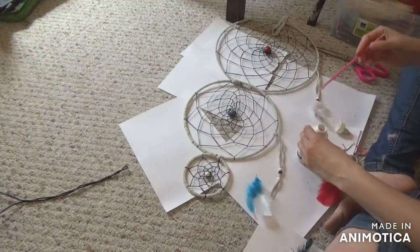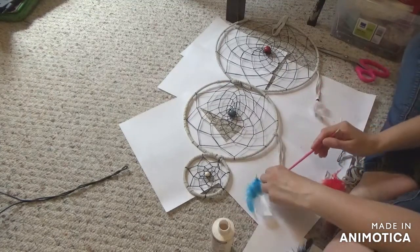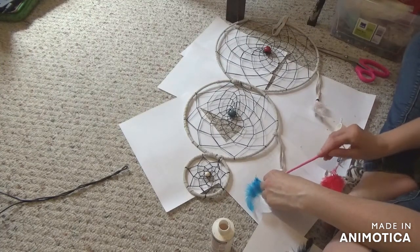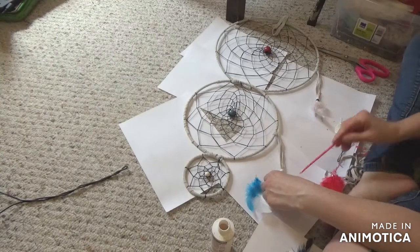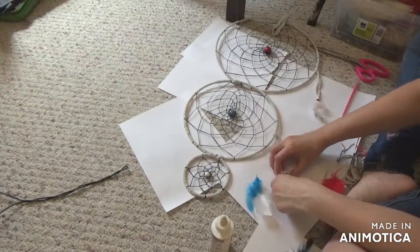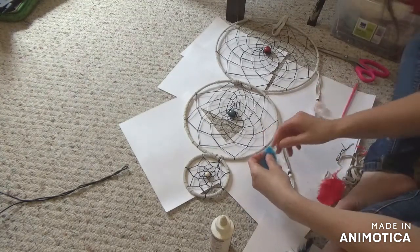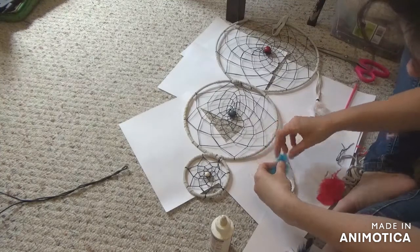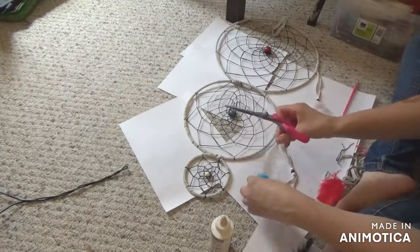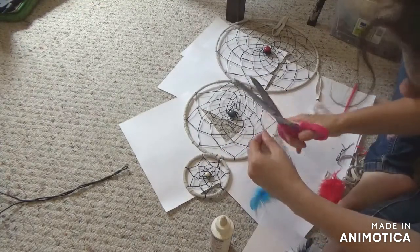Suppose you could even try to place them and then move it a little out of the way for the glue after. But either which way. And you might find that it'll hold even without the glue. Like, that might be just tight enough to not be a problem anyway. I'm looking at this white feather, the top of my white feather is rather thick. I wonder if I trimmed that, maybe I could fit my other one in a little bit better. Except that might just come apart here.